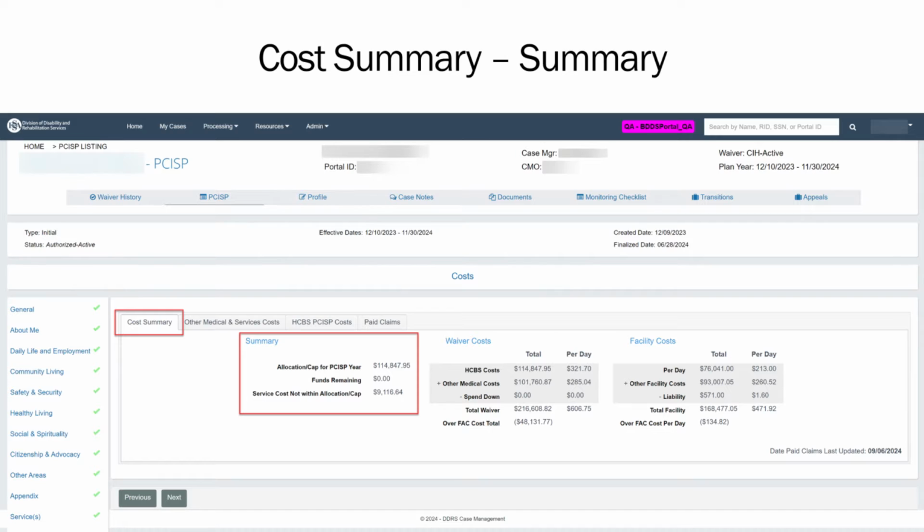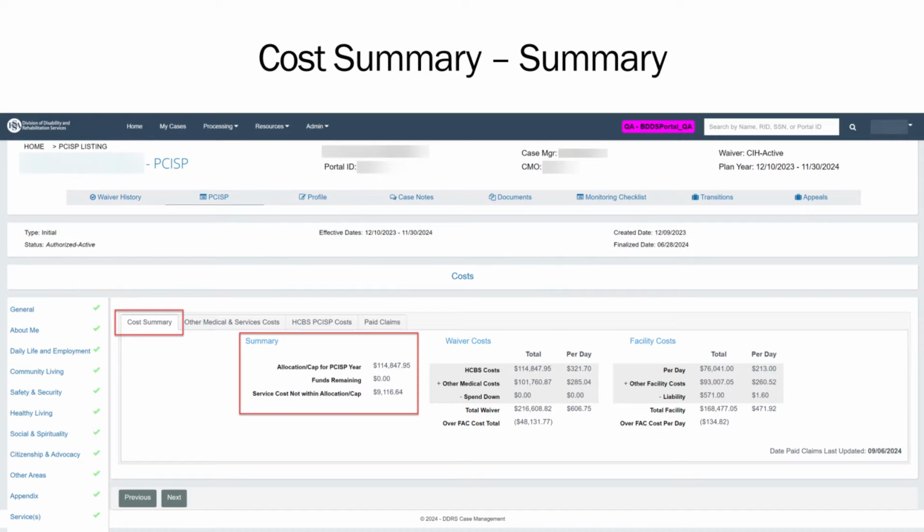In the summary section, you will see three fields: the allocation/cap for PCISP year, funds remaining, and service cost not within allocation/cap. The allocation/cap for PCISP year shows the allocation for MFP-CIH or CIH or the cap for FSW. The funds remaining shows the individual's allocation or cap minus the total cost of services on the PCISP that count against the allocation or cap.